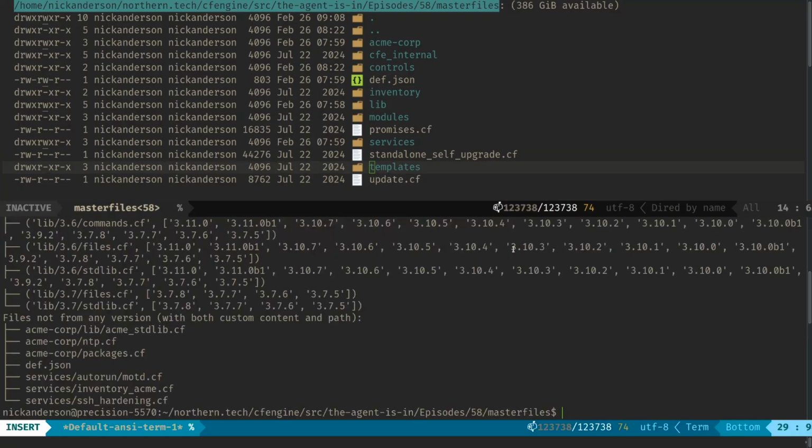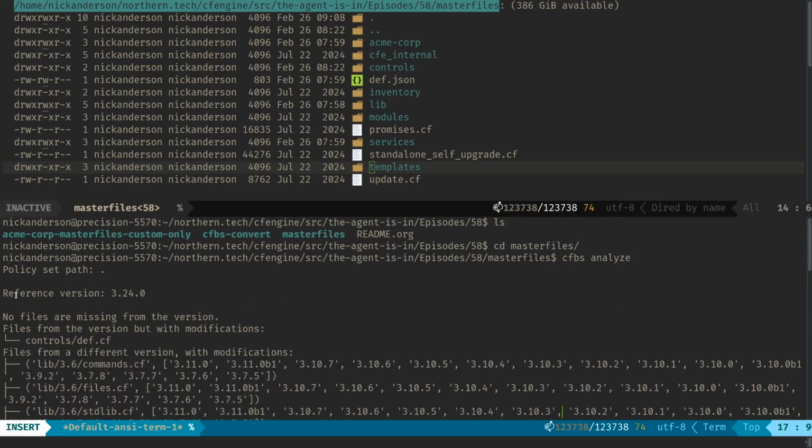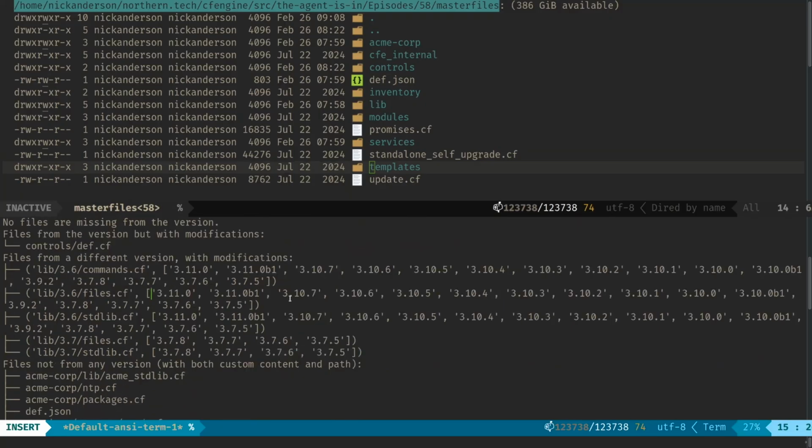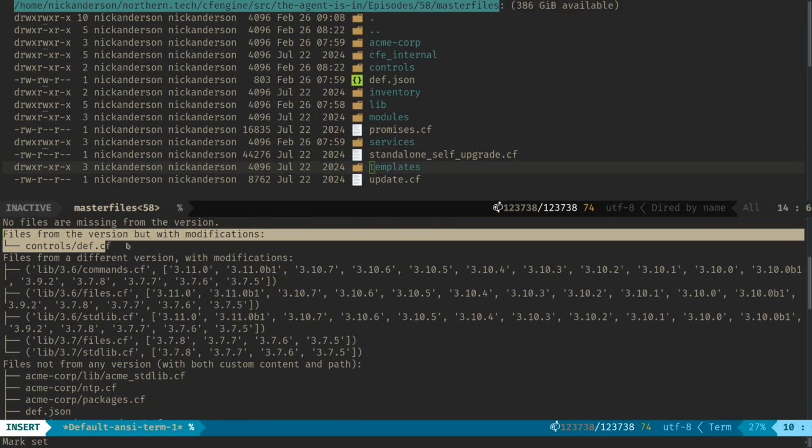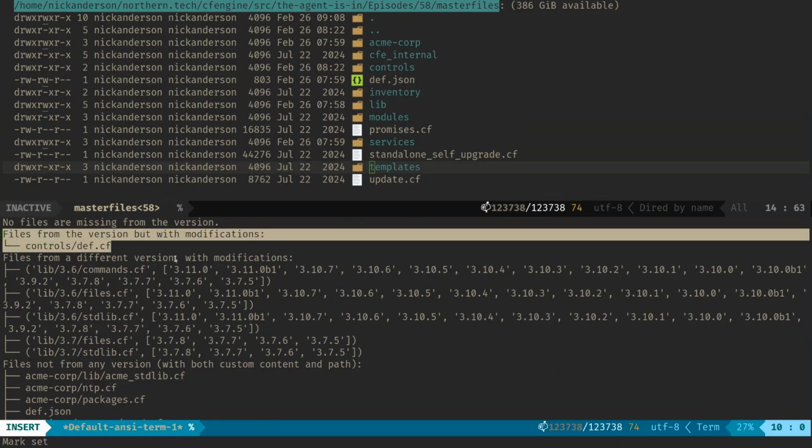analyze. So if I just analyze this, we can see that it thinks that we're on 3.24, which I think is what this policy set is. It shows that we've got def.cf, which is from this version, but it has been modified. That's not uncommon.